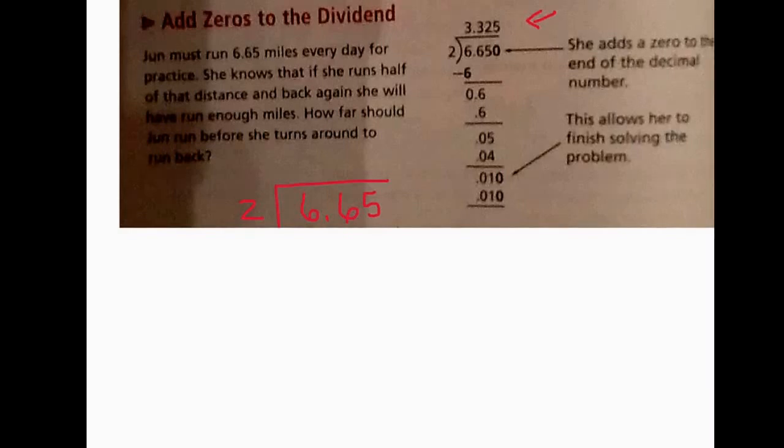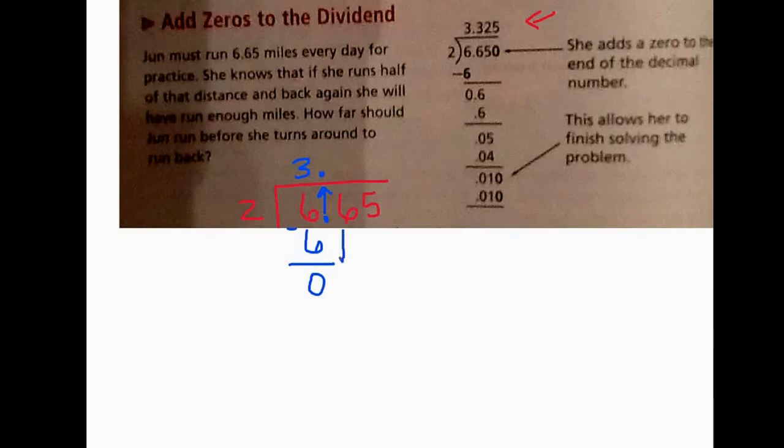I know that 2 goes into 6 nicely. It goes in 3 times because 2 times 3 equals 6. So when I subtract, I actually end up with 0. Before I bring down my number, I notice that my decimal is already ready to be placed, so I'll place that up in my quotient so I know it's in the right spot. Now I'll bring down my next number, which in this case is a 6 again. 2 goes into 6, again perfectly, 3 times. 2 times 3 gives me 6. So I'll subtract. I get 0 so far.